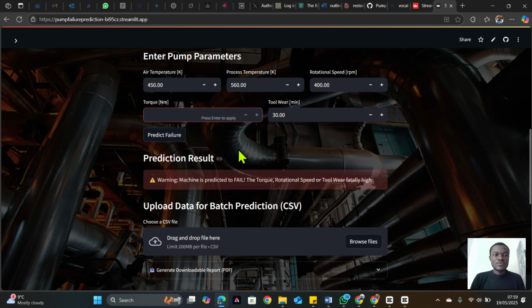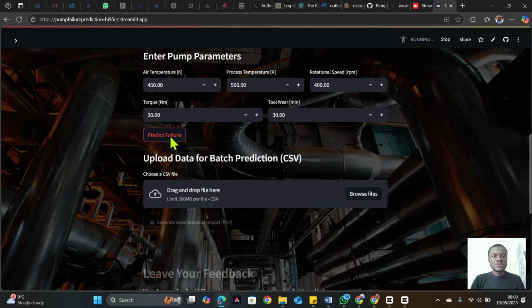Because per physics, you would want to have a relatively low torque, which means you are not having the pump, especially with the rivets, turning more than it should. So maybe 30 will do.